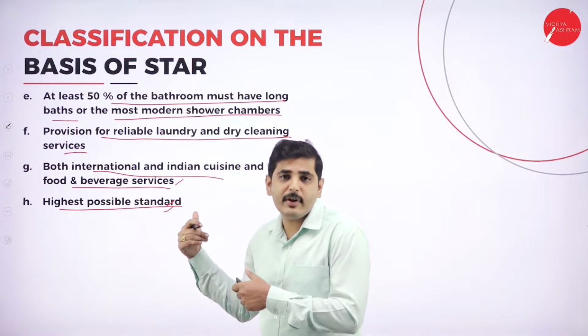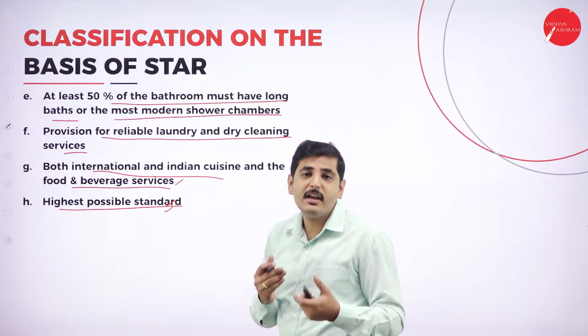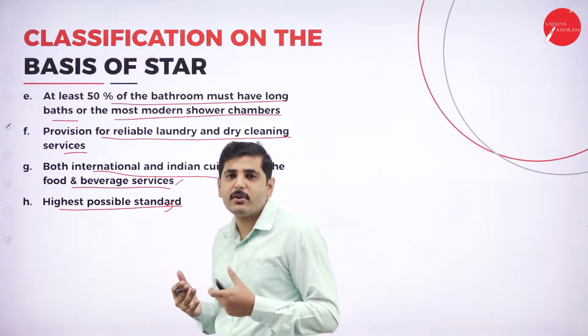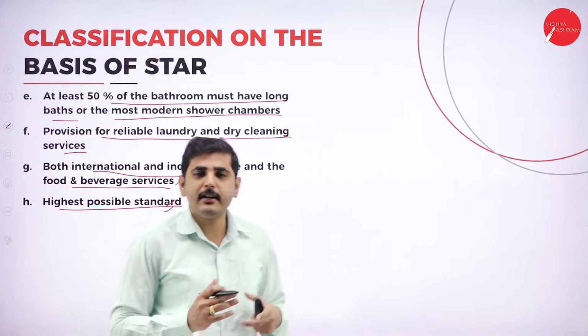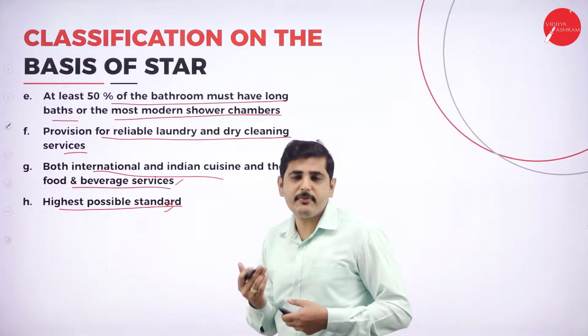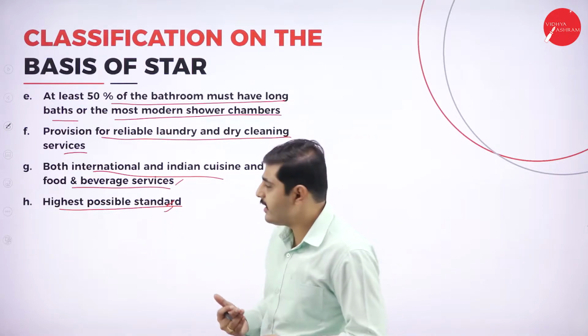Function rooms and big large halls they will provide. It may be a business meeting, or any family function. You can go for the 5-star hotels. So why 5-star hotels? Because it represents richness. It represents the most modern technology, and the most modern facilities are available in this type of hotel. That's why they charge the highest price.